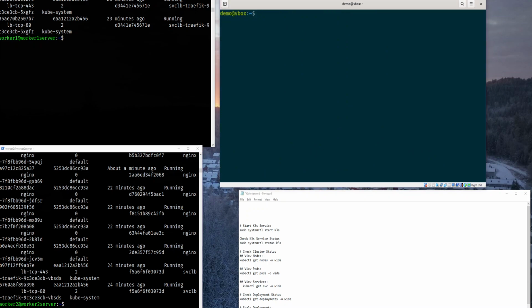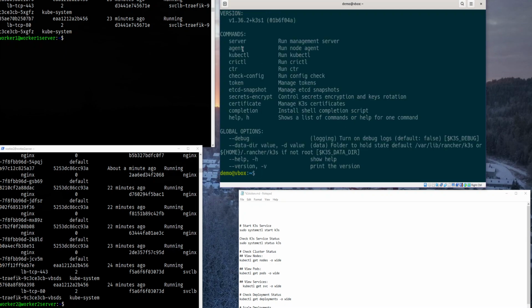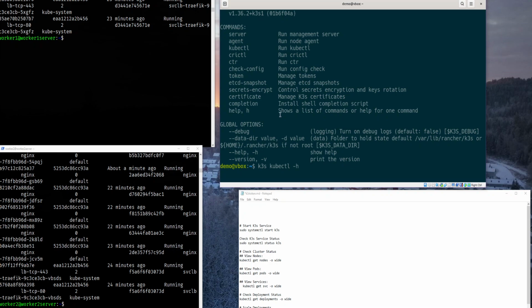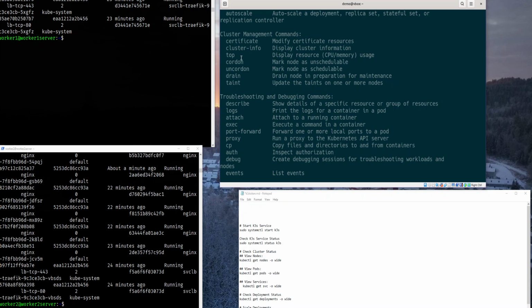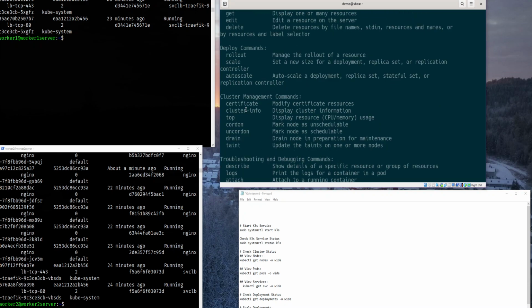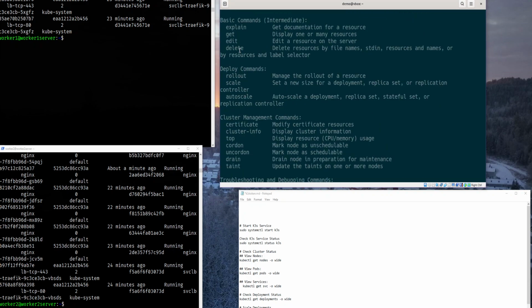Let's also explore what other commands are available. k3s -h shows we have agent, kubectl, which we used, crictl, ctr, token, etcd-snapshot, and each of them has its own options. For example, kubectl -h comes up with top, logs, rollout, scale, delete.